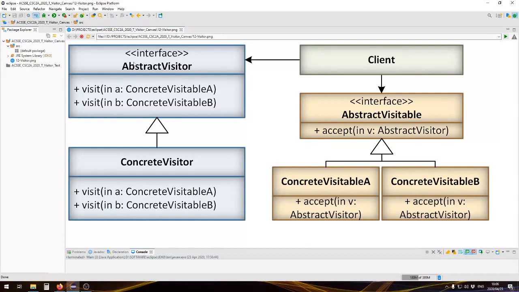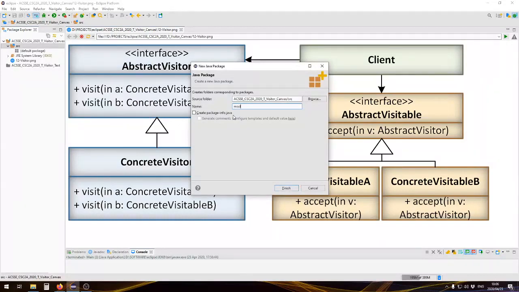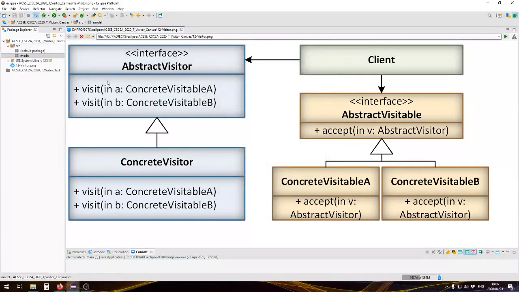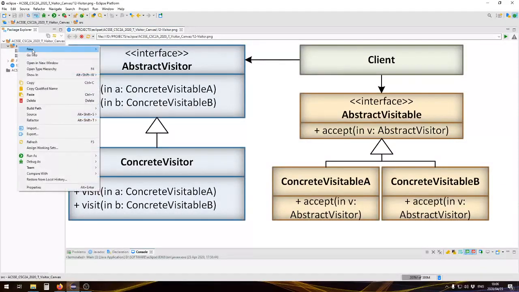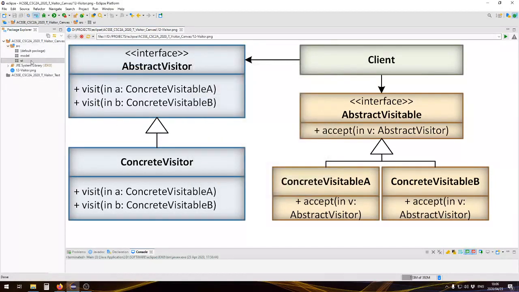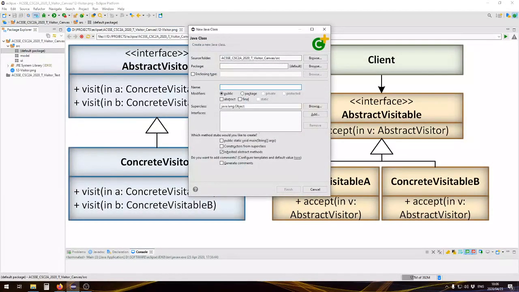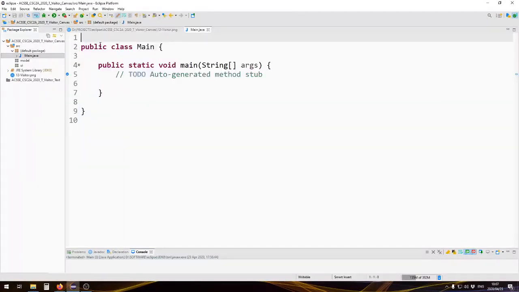So in order to do this, we're going to have to begin creating some packages. Let's create a model package that is going to store all of our data members as well as our visitor. We're also going to create a new package for the user interface, which is going to store the canvas that we're going to be drawing some objects on. In order for everything to work, we're going to need a new class, which is going to be the main entry point for our program. Okay, we'll come back to the main later. It is not in this example going to be the client. We're going to use the canvas as the client, and I'll explain why later.